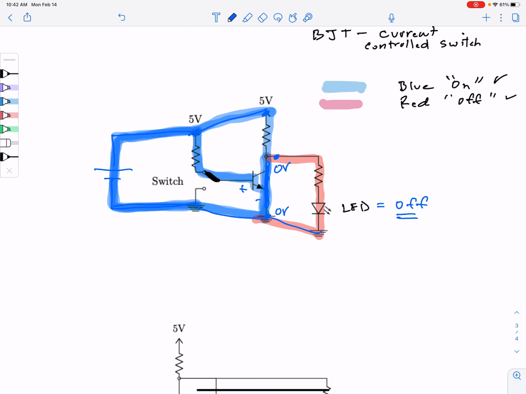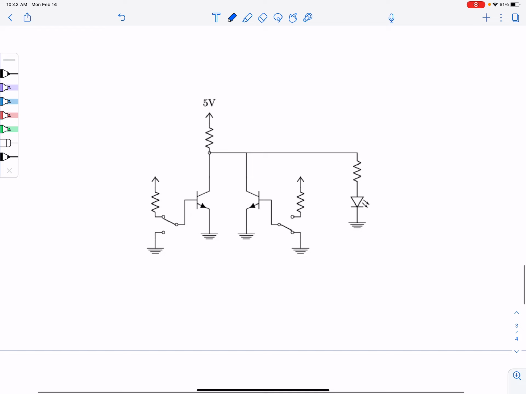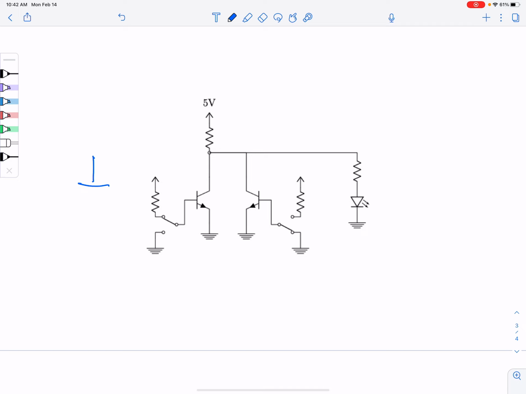All right, so let me do one more case. Let's look at this circuit. Let's put this switch configuration, and let's draw the circuitry around it. This needs to circle under this wire.